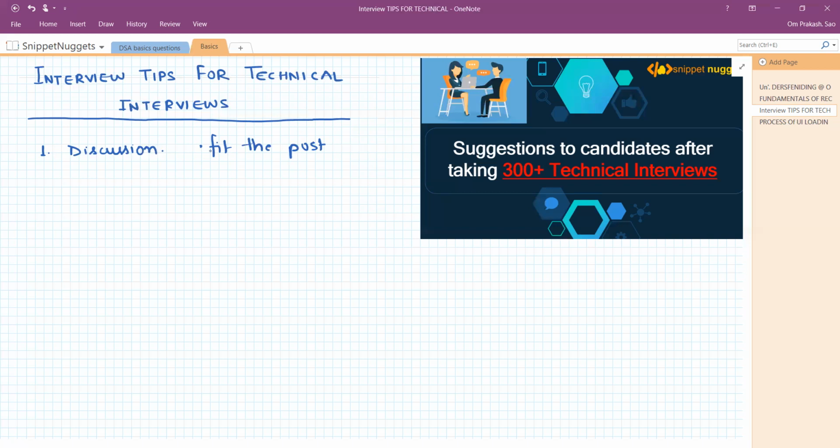Also, we need to understand the interviewer's point of view. See, who is an interviewer? An interviewer is just a person like you and me or anyone else. He is just in a position to find a candidate who is fit for the job post. He also has his own daily tasks and his own deadlines in the office. He also has a family. He also has to leave the office on time. So just imagine his situation. He has an extra task that day of taking an interview for you.